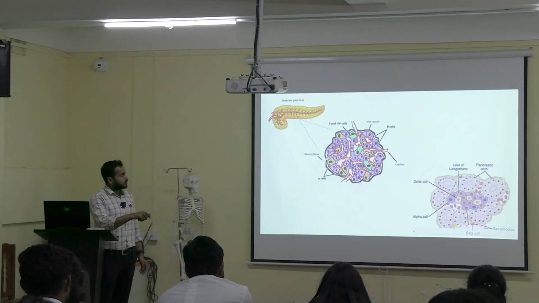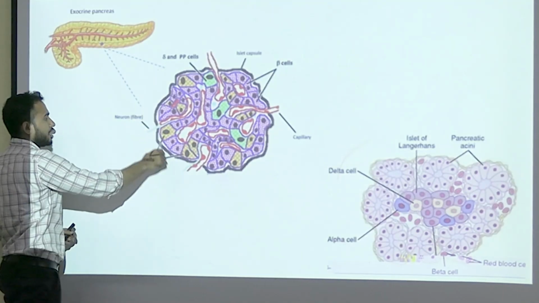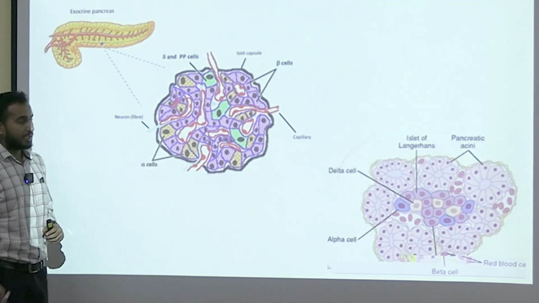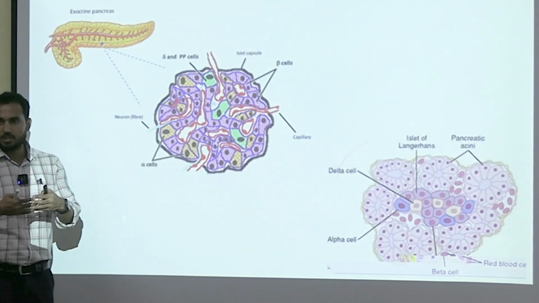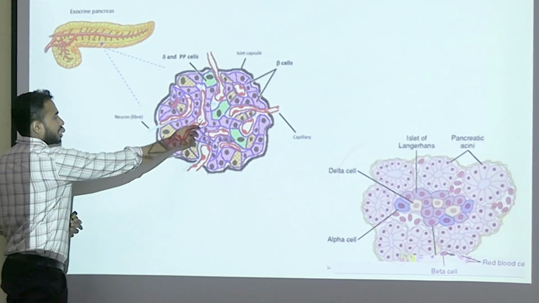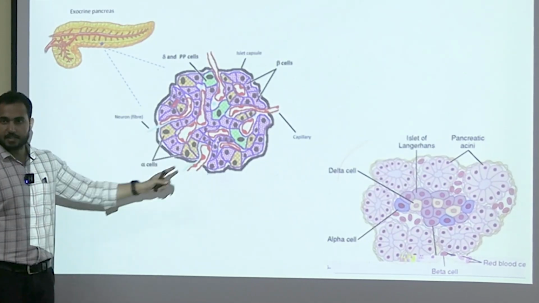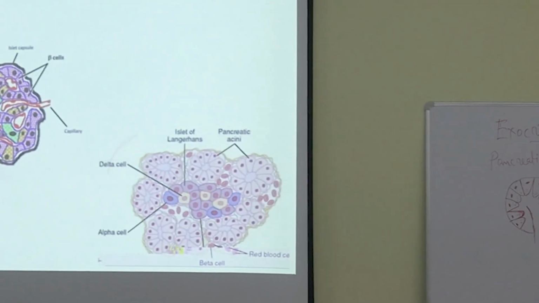Now, what is this? Anyone? This is the pancreatic islet. As I said, if you see a particular pancreatic islet, first of all, it will be surrounded by a delicate sheath of reticular fibers. Next, you can see the cells present inside the pancreatic islets. They are attached to each other with the help of gap junctions and desmosomes. Next, you can see the fenestrated capillaries. Blood capillaries are present inside the islets. This is very important. And then you can see different types of cells which are present.